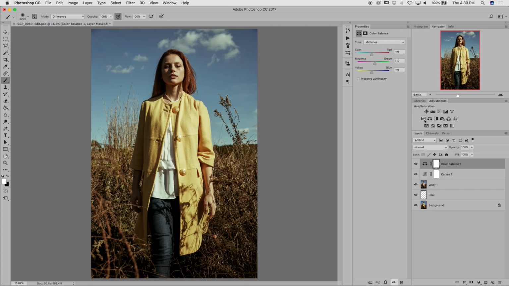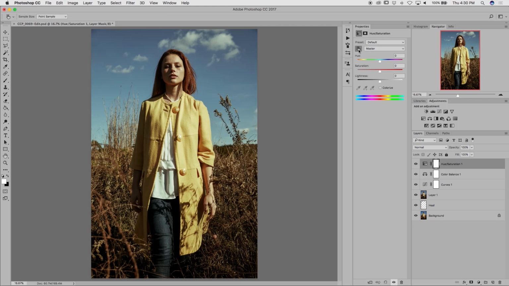this sky. I'm going to select the Hue Saturation Adjustment layer. Then click on this selector tool, which is an eyedropper, which is going to allow me to control a specific color in the sky. So I'm just going to click a general area here of blue. As you can see in my hue saturation palette, only the blues are selected now. From here, what we need to do is change this hue slider to a little bit more green.